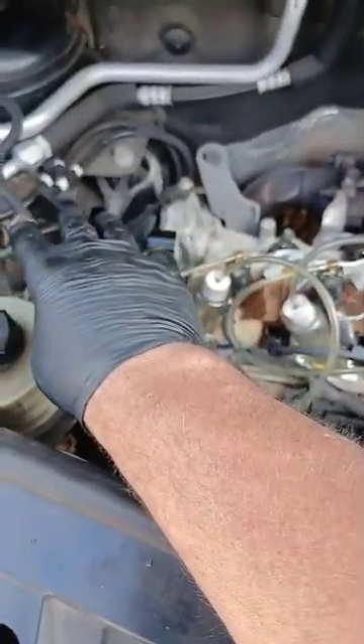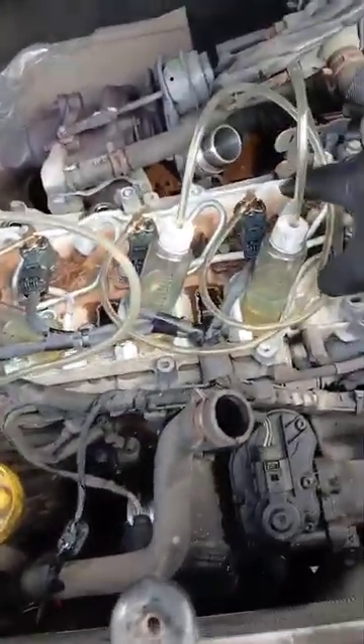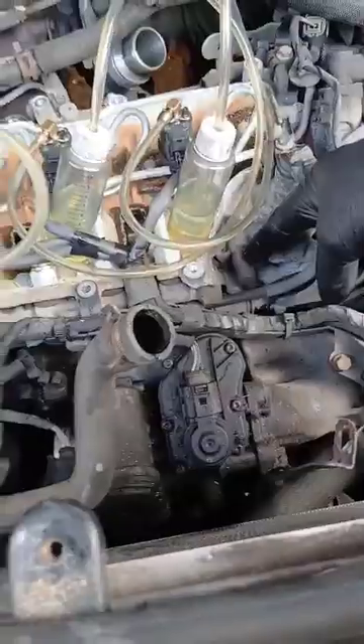That's just all rust. The reason it's down there — just as a side note — the way they build the engines, the left-hand side is slightly higher than the right-hand side for the gearbox. So any moisture is supposed to go down this end and then up this little tube here. It doesn't, and it just sits in there and gets all rusty — then you get massive lumps of rust just falling off.